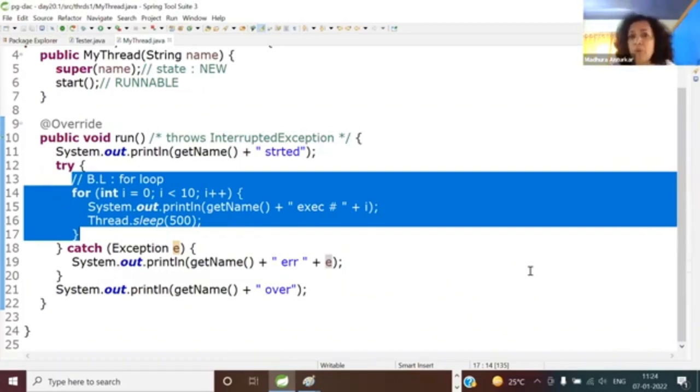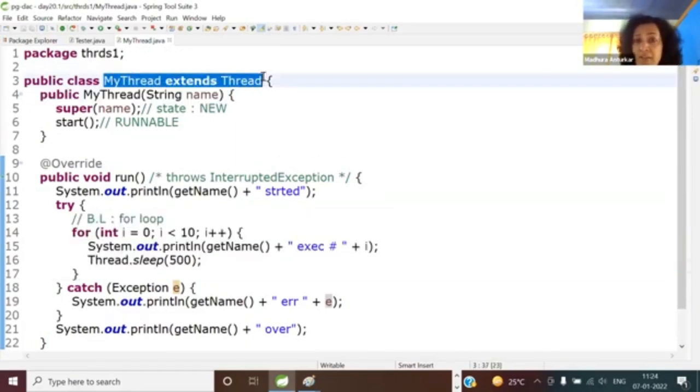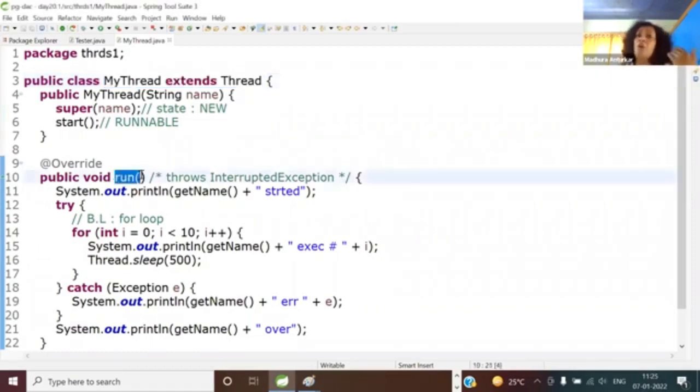So have a quick recap, let me take it from the top. So here you have created the class which extends from Thread. So can I say in this case, my thread is a thread? 100% yes. So it is inheriting the thread behavior. In short, you don't have to use the separate Thread class constructor to attach the runnable task. This class itself has the run method, which will automatically get executed whenever the current thread gets a chance.